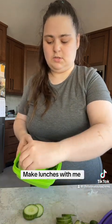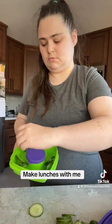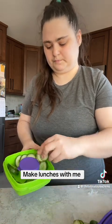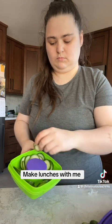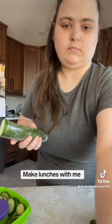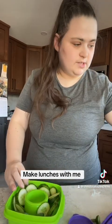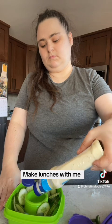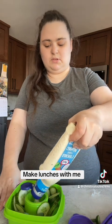They're gonna split this. There you go. Red. Okay, so the rest of this is gonna be for my dinner tonight. Okay, so there's all the cucumber. And now we're gonna add a tiny bit more dressing in here so that they can have separate dressings.